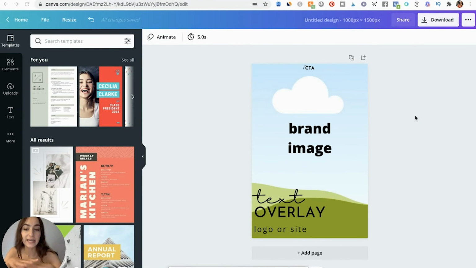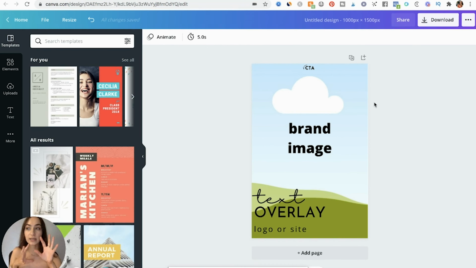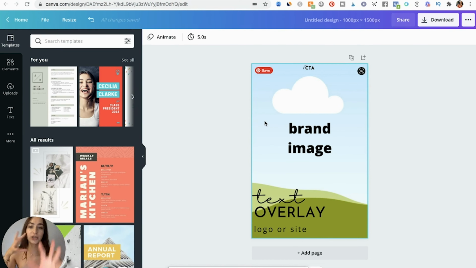To give you an idea, inside Canva, this is how all of your pin graphics should look with the Pinterest best practices that I mentioned in the video. So just to give you reference, this is one of the templates that you can download, which I linked in the description box below for you to check out. It outlines exactly where to put everything, and it also tells you exactly how to respect the Pinterest best practices. So the first thing you want to do is add the background image over here, ideally your own image. It could be a stock image, but ideally it would be your own image.